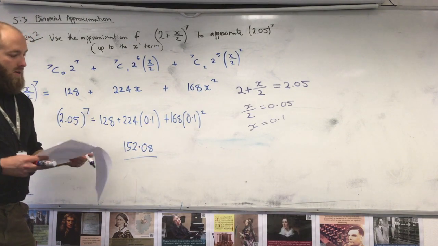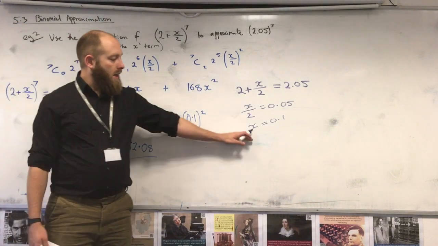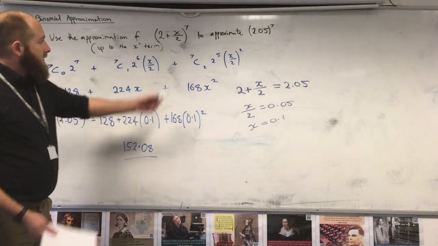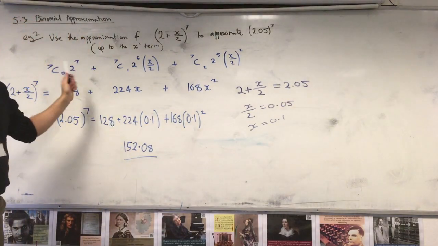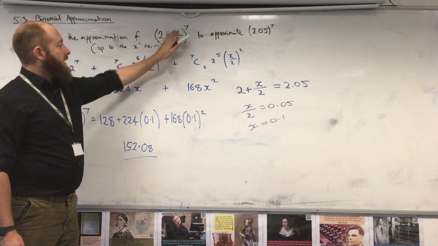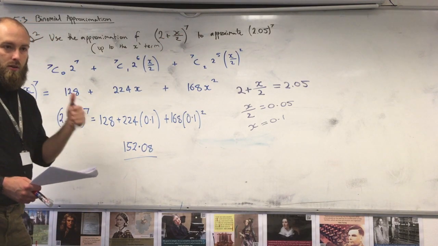Cool, right, that's it for today. Watch that through a couple of times. Usually x is 0.1. Next year it can change, it gets a bit harder in second year. But basically for this year, just setting those two equal and finding what x has to be. Be careful with your expansion with minus signs, squaring fractions, and make sure the whole x value is in the bracket. Other than that though, it should be pretty straightforward. Brilliant.